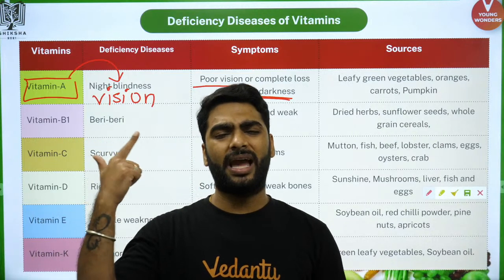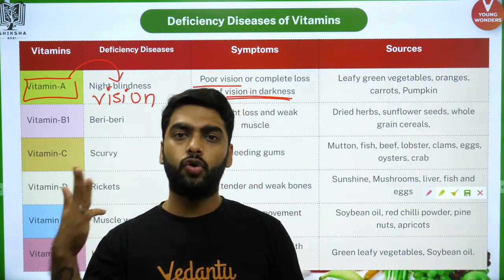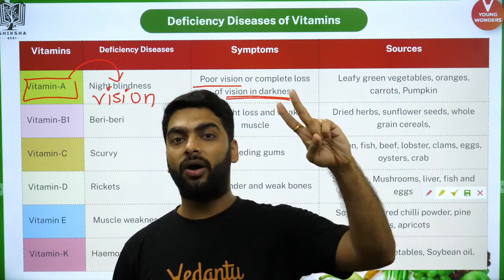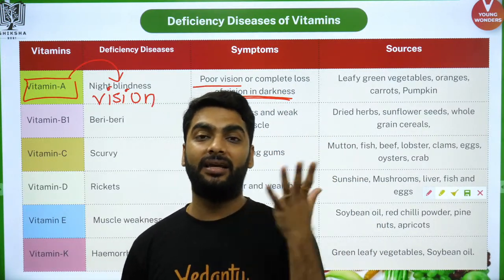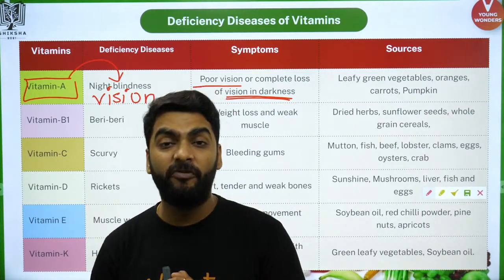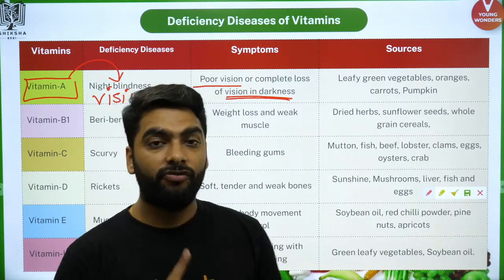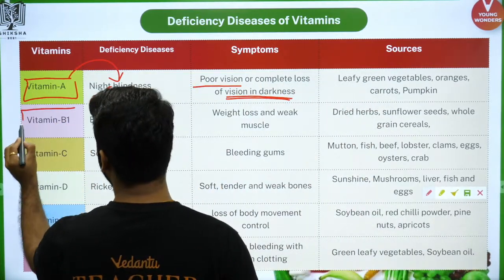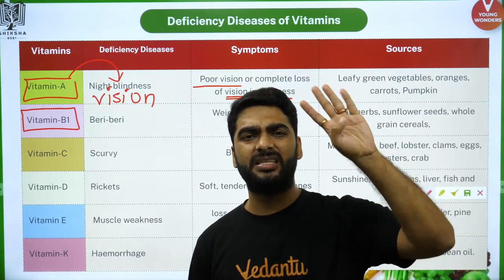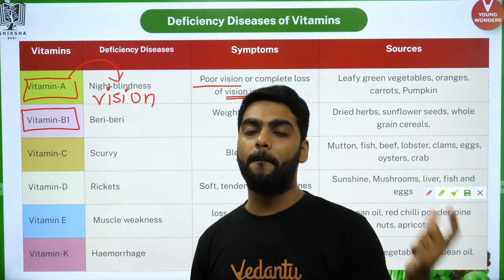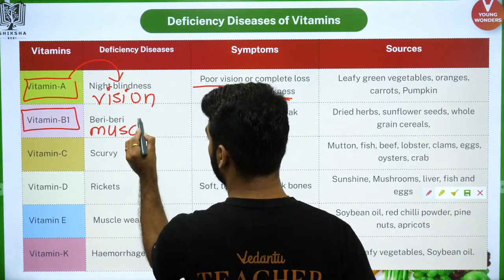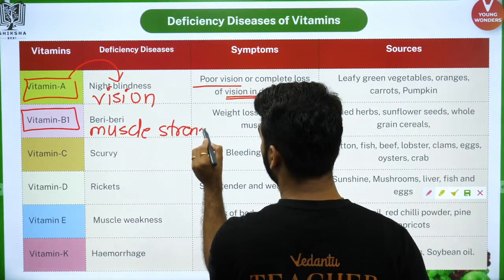Like your spinach, coriander, fenugreek, your ghongura, all your green leafy vegetables, your orange vegetables means your carrots, oranges, pumpkin and your red like the bell peppers. So eat your greens and oranges and reds and you will get good amount of vitamin A in your body, right? Then we talk about vitamin B. Vitamin B is a vitamin which is a compound of many vitamins, vitamin B1, B2, B6, B12. That is why we call it vitamin B complex. And vitamin B is the vitamin for muscle strength.